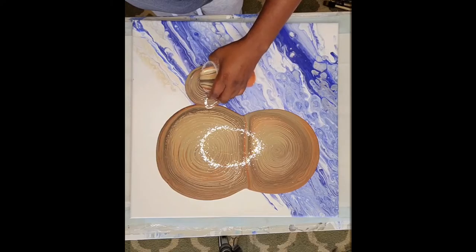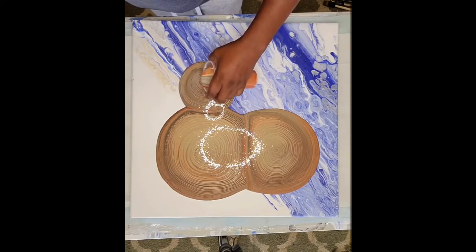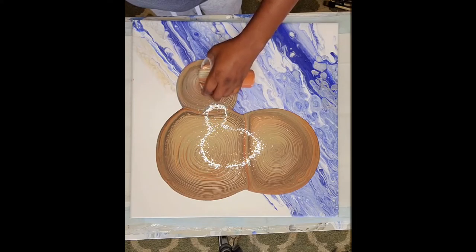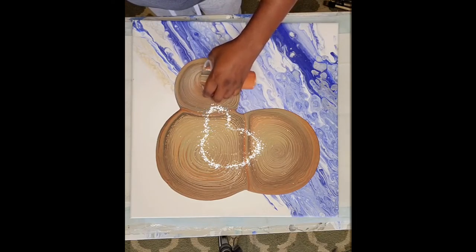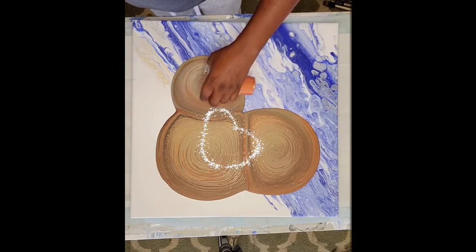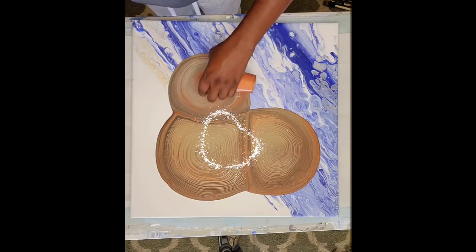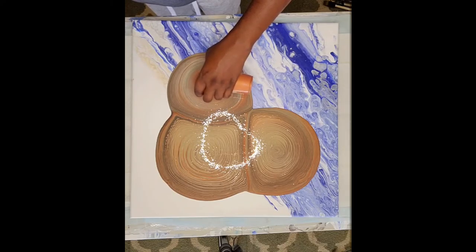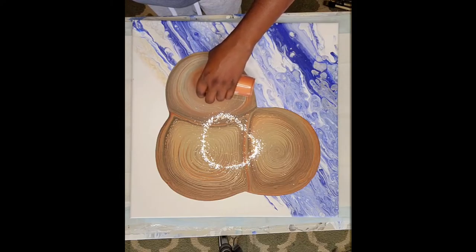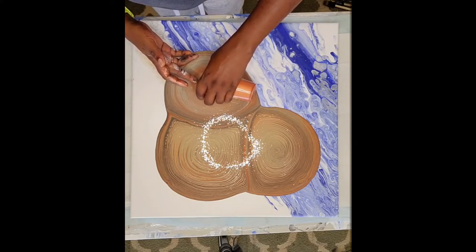And I think with me moving as much as I did, the copper at some point kind of got lost. But I do think that the colors blended to make some of the colors that did form in the painting. In the end, it really just looked like a mixture of chocolate and beige, hence the name Milk Chocolate, because it kind of reminded me of a milk chocolate candy bar with nougat in it.